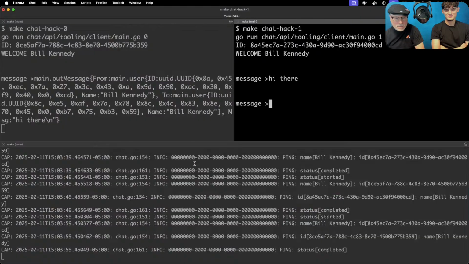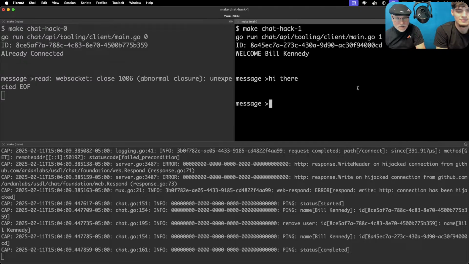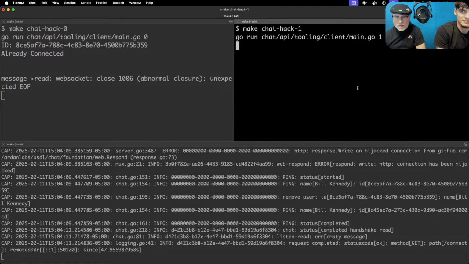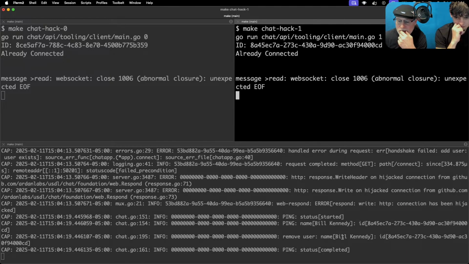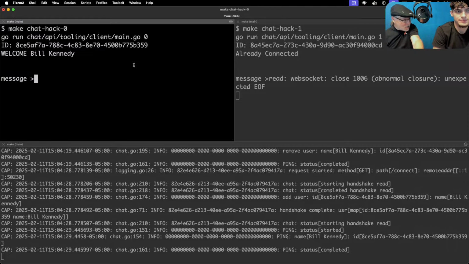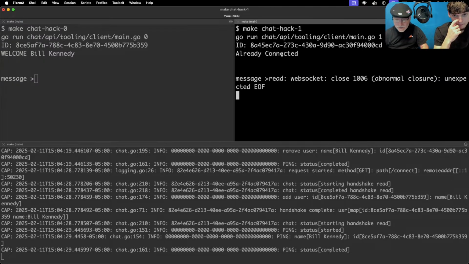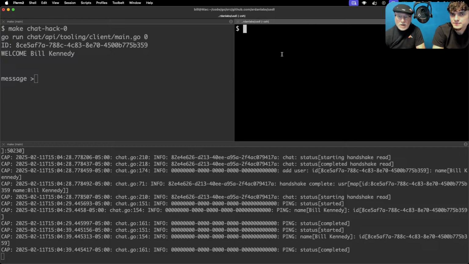If we just do that, we can see here: listen, read, empty, request complete, handshake. Here's your hack 0. Let's see. Okay, so we're getting errors. We might be getting errors because there's the remove user on the ping. Because it hadn't been removed yet, it wouldn't let us connect. So that's a bug we're going to have to fix on Thursday, because the ping alone isn't enough. We are going to have to add back that remove when these sorts of things fail. We're going to have to be smarter.